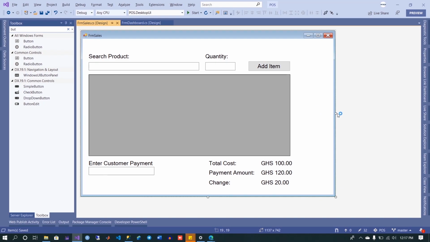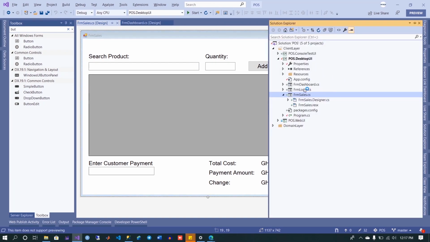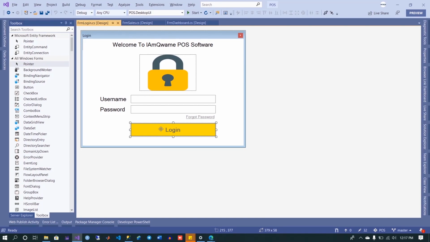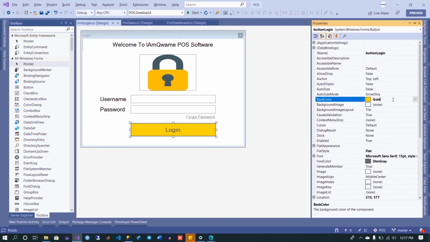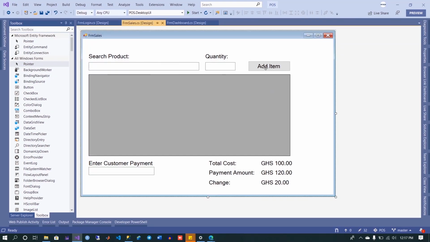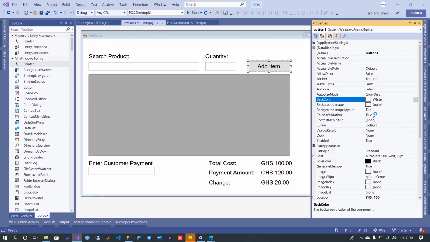Not bad. Of course, let's go to our login form because we were using some colors. We want to keep using the same colors. So the button color we were using the gold color. So we should keep that across all. So the button color was good. Let's keep that.